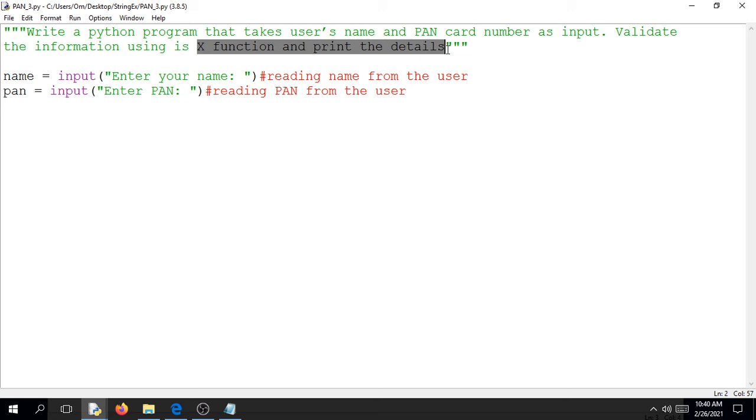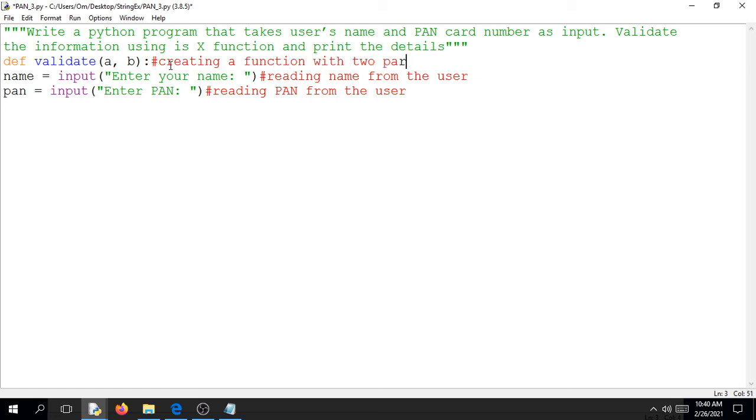So I need to write a function: def validate, the function name, and two inputs I require, name comma pan. I can take a comma b. Creating a function with two parameters.